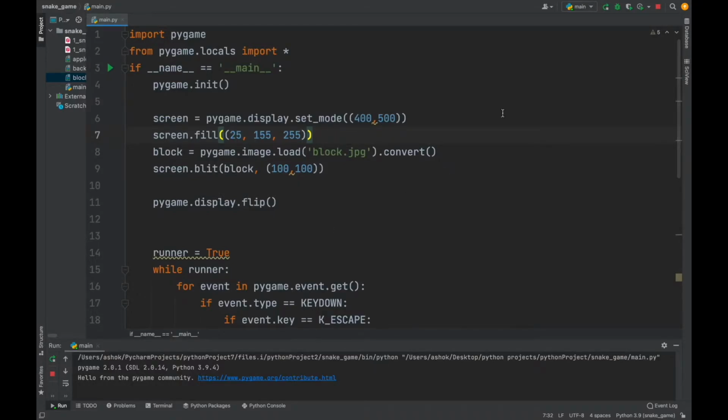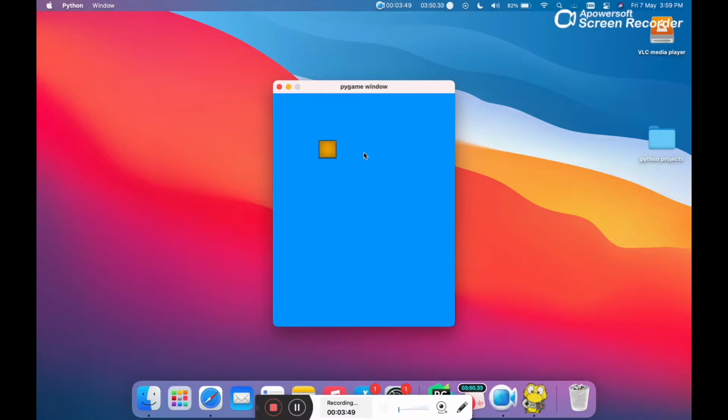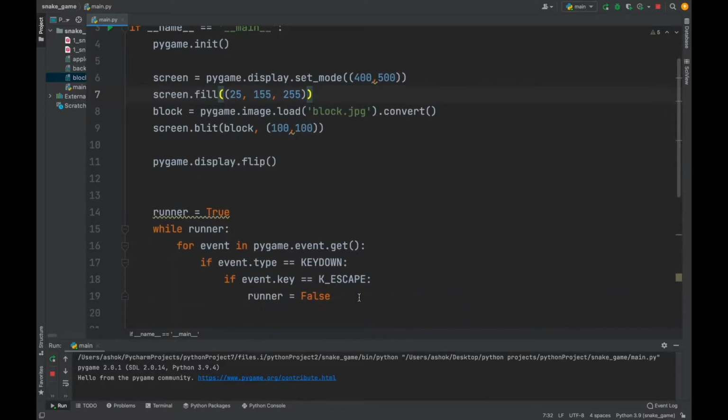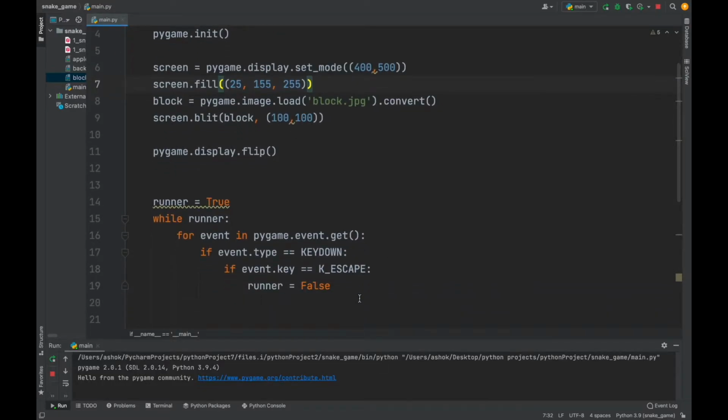Now in order to give events to this block, let's see, I'm pressing arrows but the block is not moving. In order to move the block, we need to add some events to the block.